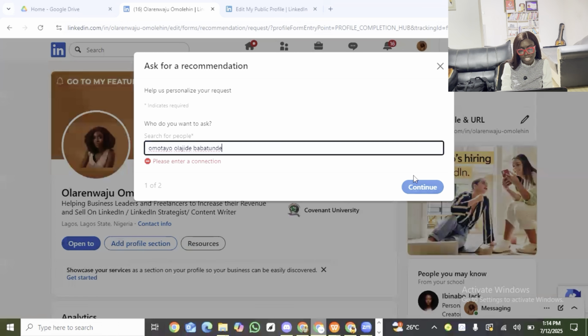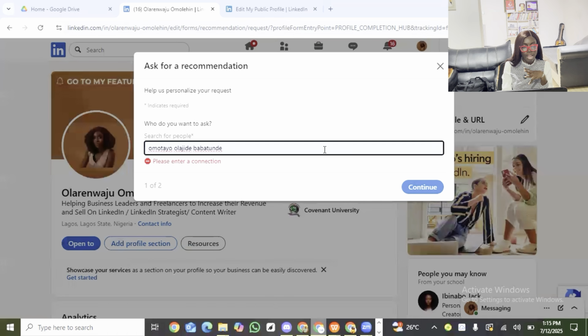Once you put the person's name, you click on continue, it asks you where did you work with this person, maybe based on your experience section, places you have worked with this person, and then you click on where it was. Then they ask you what was your role or what's your relationship with this person, did you work on the same team, did you work on different teams, was this person your boss or were you this person's boss, something of that sort.